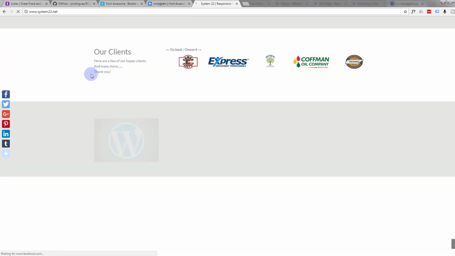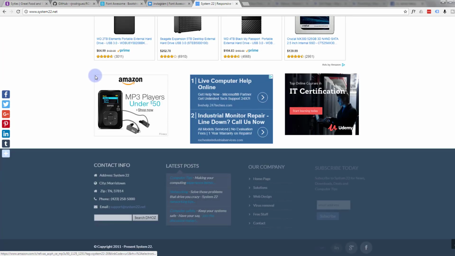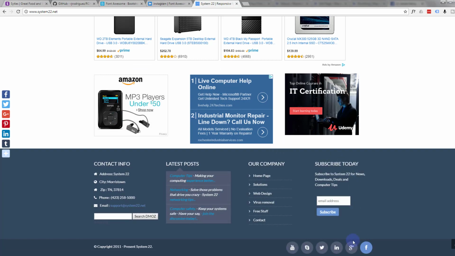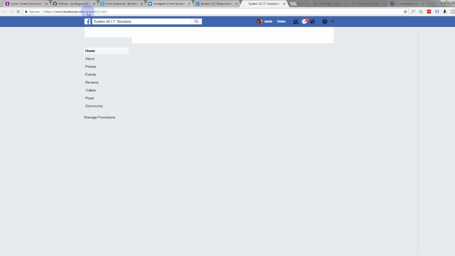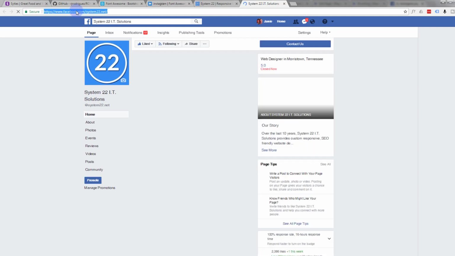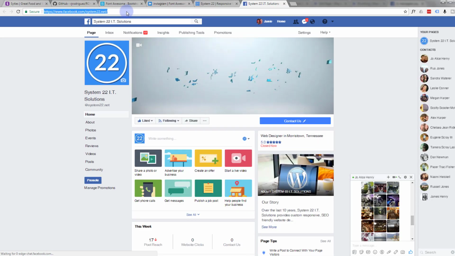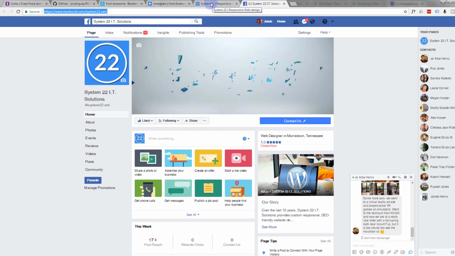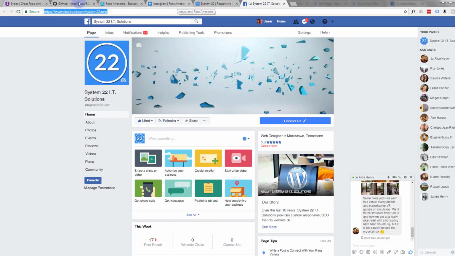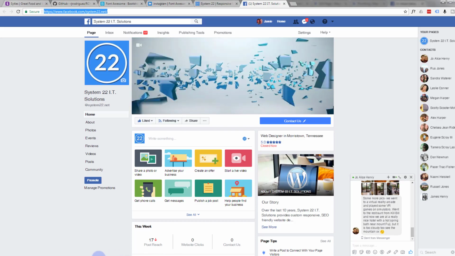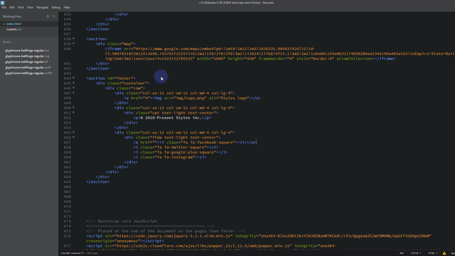So you go to yours, and let's go down the bottom here to my links I got on my site. Just hit that one and copy the href there, or the URL I should say. Control C to copy once I've highlighted it, and back to our index.html, and I'm just going to paste that URL inside there.